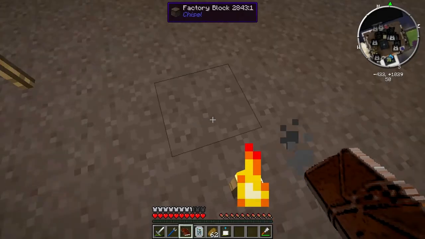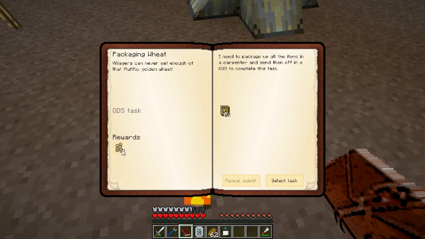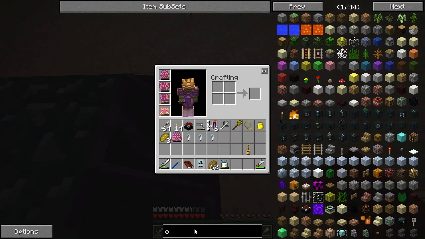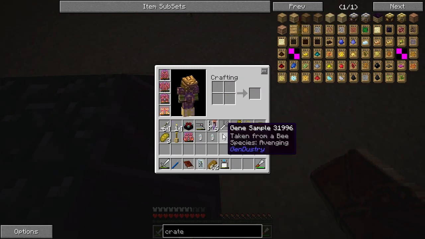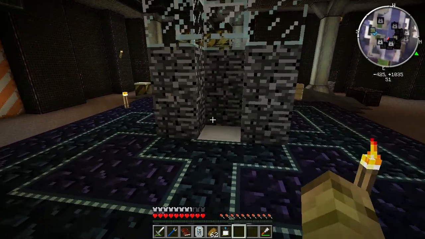And what else have we got in the quests? So we'll come back to that in a minute. So we've got to make ourselves 10 crated wheat. Now that should be easy. So to make crates, we need a carpenter, and that gives us 24. So that should be easy. And 9 in each crate, if I believe.